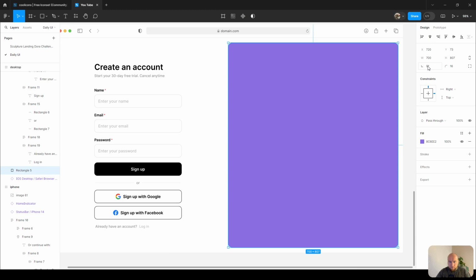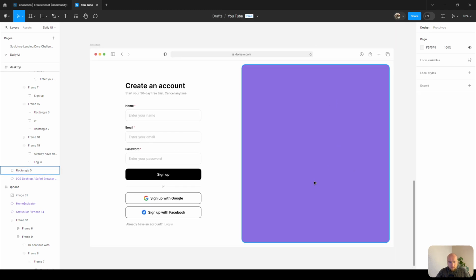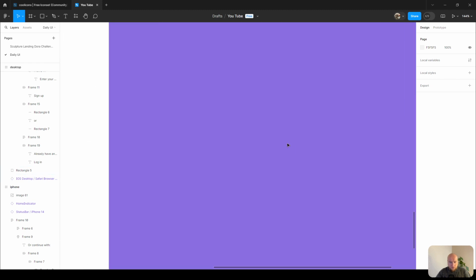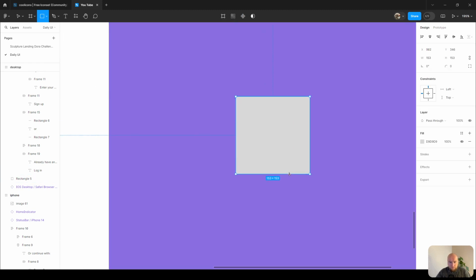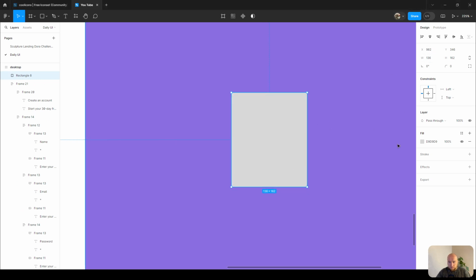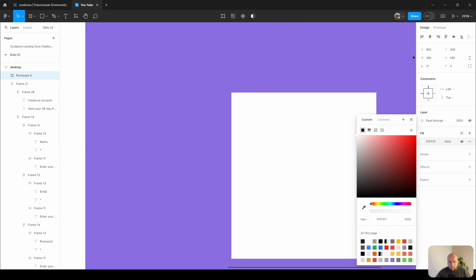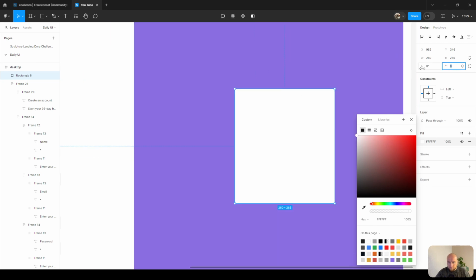Make it rounded, and we can make something like a UI element from this product, whatever it is, and for example something like this, also rounded.